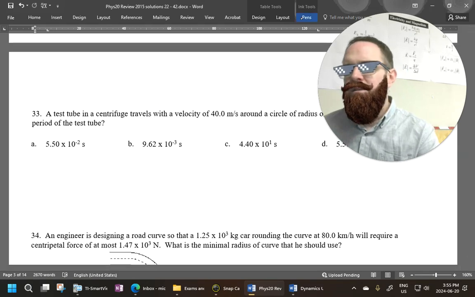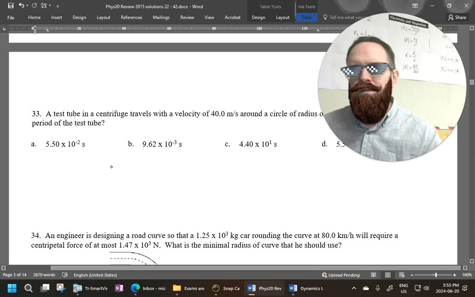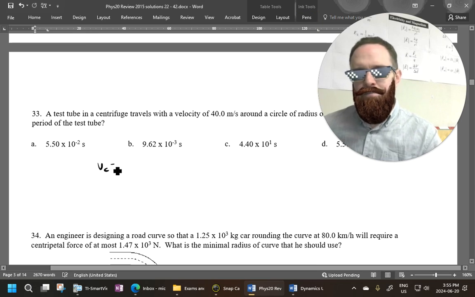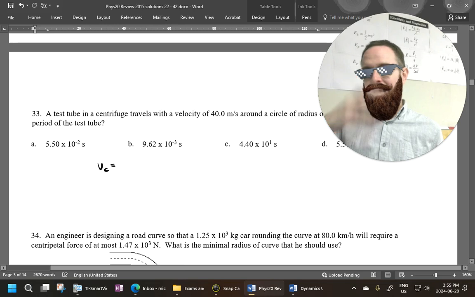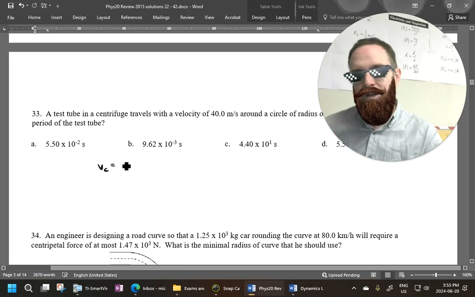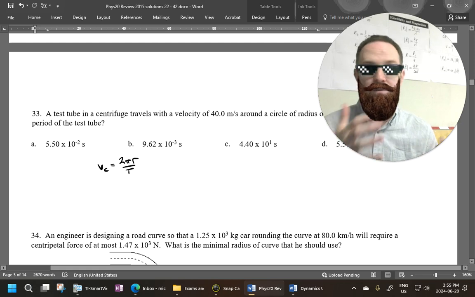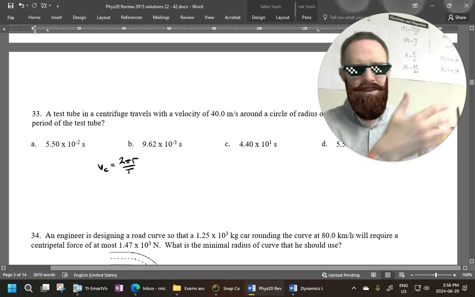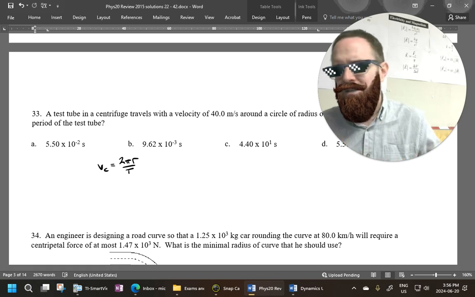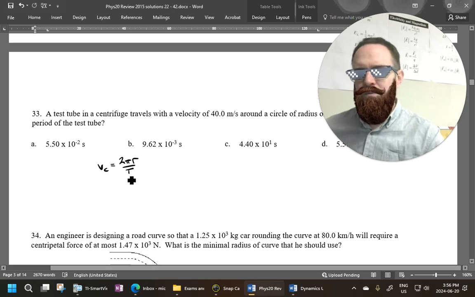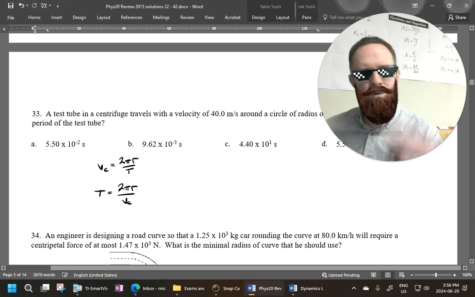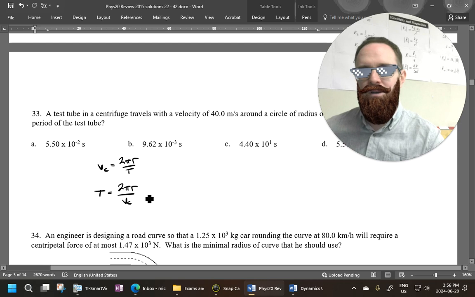Okay, so VC. Remember, there's a bunch of formulas for AC, but since we have circular speed here, we probably want to use the VC formula, which is just 2 pi r over t. Don't forget that formula. That exists. We can use that for circular motion. You could probably try to use the other two formulas, but they have a bunch of squares and stuff in there. We don't want to do that. So we're just looking for t here. So I'm going to rearrange for t. It's going to times the t up to the other side, divide the VC down, right? I'm not going to show all those steps. At this point, 33 questions in here, we should be pretty good at rearranging.